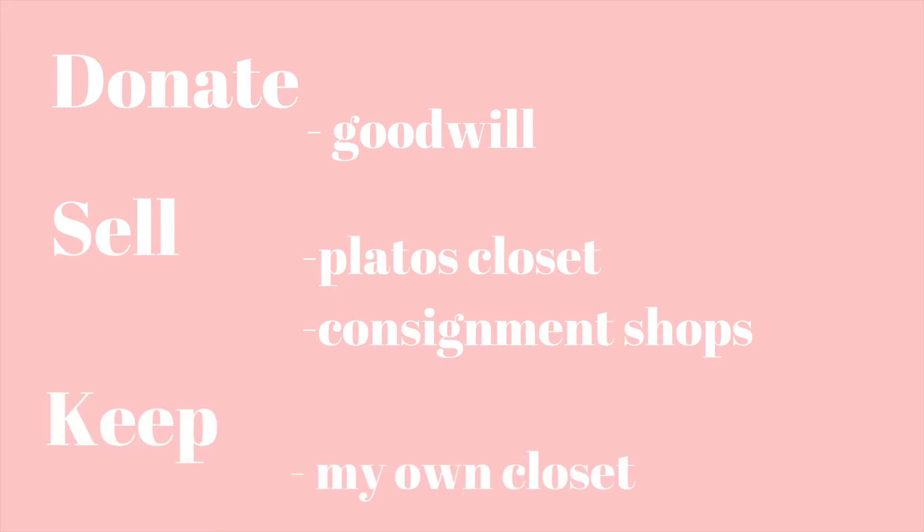I've not properly cleaned out my closet since I was probably like a freshman in high school, and that was like four years ago because I graduated as a senior this year. So I know it looks like there's a ton of clothes in here, but it's pretty much everything that I've bought over the last four years. Today I'm going to be taking it all out and trying every single item on. My main goal is to sort the clothes into three categories: what I want to donate, what I want to sell, and what I want to keep. The only things I'm not going to be trying on are the things I wear every single day or the ones I know for sure don't fit and I want to donate. There's going to be a ton of work to do, and this is probably going to take me like a couple days. So let's get to it.